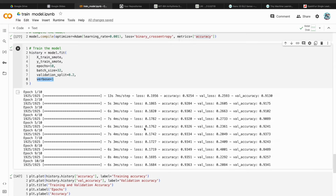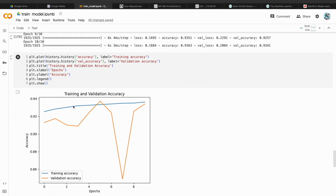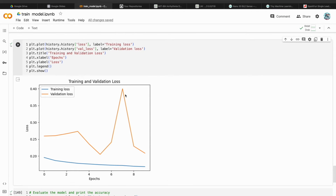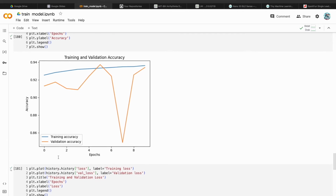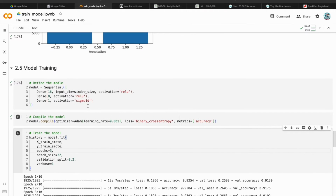So now it's finished training. Let's plot the accuracy history as well as the loss history. And as you can see here, at roughly around the 8th epoch we find a significant dip in the accuracy. And this kind of suggests to us that there has been some overfitting going on after this point. And validation loss here seems to suggest the same. And so I think let's take a look at the test accuracy. It's about 93. It's not too bad, but I think there might be some overfitting going on. And so I'm just going to decrease the epochs to 5 and then retrain the whole thing.